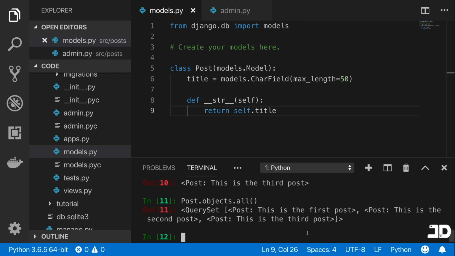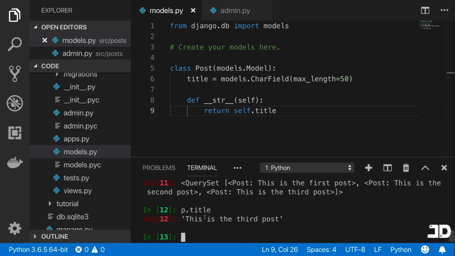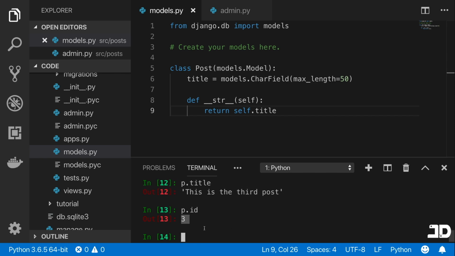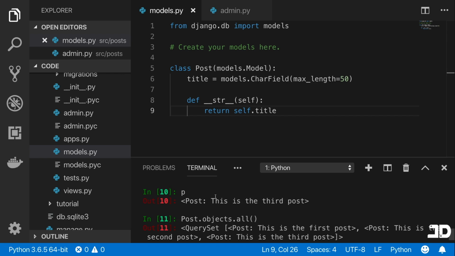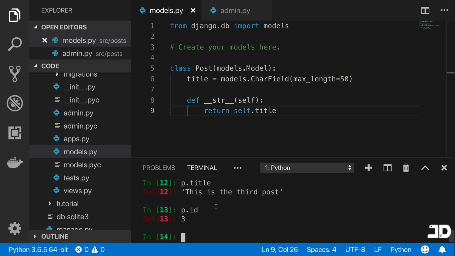And you can also access attributes off of your model in the same way as we did when we created it the second way. So when we said p.title equals this is the third post, you can also see what that title is now. So we can say p.title, and you get this is the third post. We can see p.id, and we see it's got an ID of 3. And so it's important actually to go through the Python shell to see these calls being made using Django. And we're going to use the exact same logic that we did here with our create methods in the next video, where we start creating our own views that will allow us to create posts.